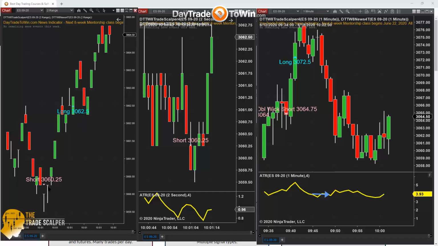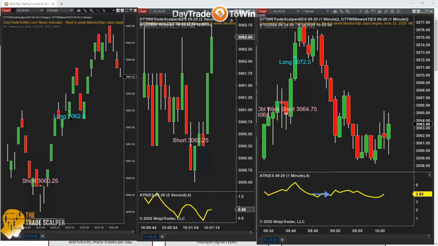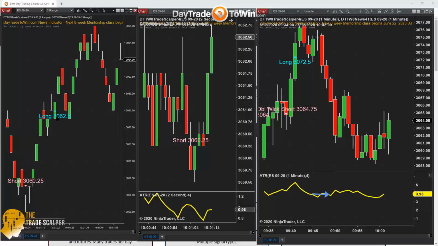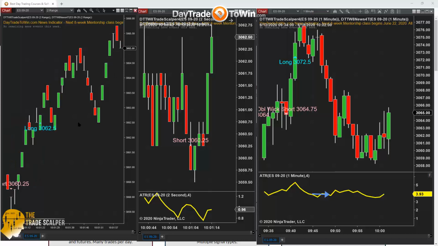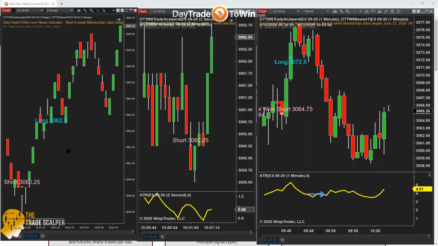A little hard to get in here on the range chart on the short, and the same thing here on the long. As soon as this long appeared, you want to go long. Wait for the market to come back. So you see how the market gave this long position, stopped, came back to 30.62 quarter. Let me try to do this here. So this, to me, was very difficult to get in because it happened too fast.